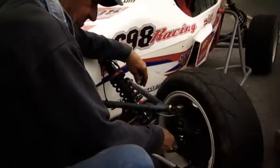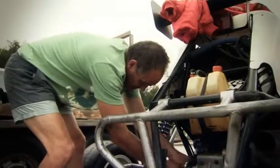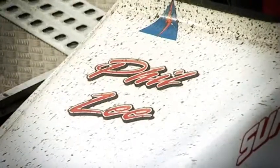Back at Three Sisters for round five, the battle was on between Duncan McBeth and Mark Richardson, but not far away in third was Phil Lee. I think possibly the highlight for me was here at the last meeting. Duncan and I had three really good races.